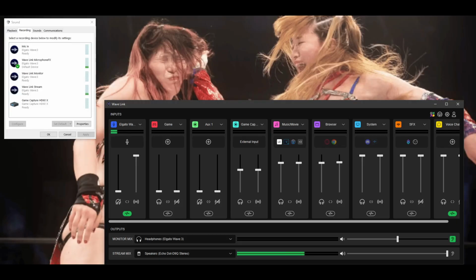So what I do is if I'm like gaming and I'm streaming, I will like literally just turn off my speakers so it doesn't come through on both channels and start vibrating through the mic. But all you basically need to know is your monitor mix wants to be your headphones, your stream mix can be your speakers or your TV or whatever when you want it to come through a different channel other than your headphones. You can change up the style if you want though, but that's just how I have it set up. You want to make sure the green here is on the monitor mix because that's like the monitoring basically.